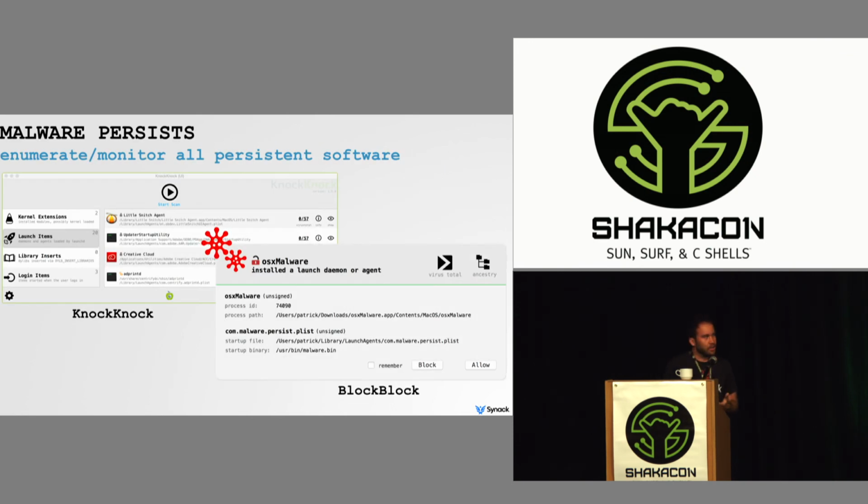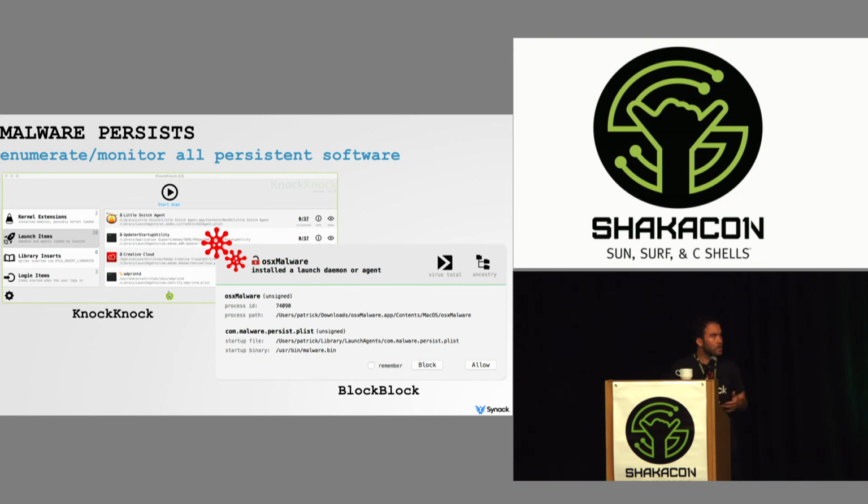So the first generic detection I really like is monitoring persistence. Persistence is just how malware installs itself so that it's automatically executed when the operating system starts. And basically, regardless of the type of malware, this is a commonality of essentially all malware. Now, they persist in different ways, but if we can write a tool to monitor these persistence locations or enumerate what has been persisted on our computer, we can detect new malware, even if there's no signatures for it.